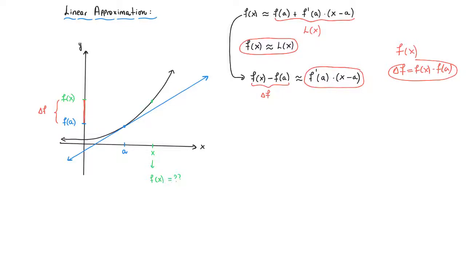I'm going to do a further improvement on this formula. I will say that f of x minus f of a is approximately equal to f prime of a, but instead of saying x minus a, I'm just going to say delta x. Remember that delta x is just a change in x values as we go from a to x. This is all there is to that, but this is the way the formula appears in most calculus textbooks.